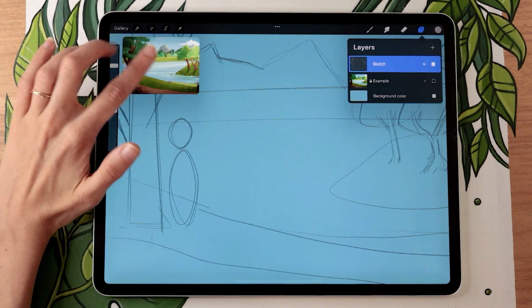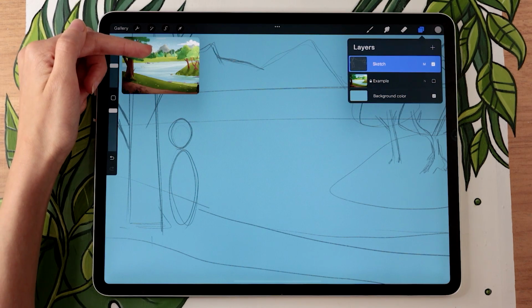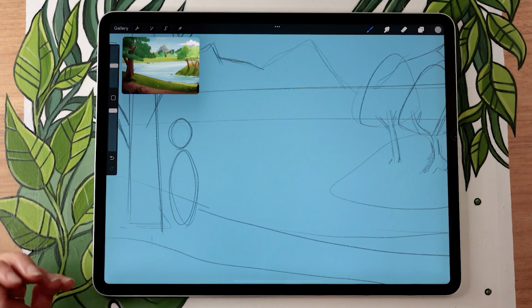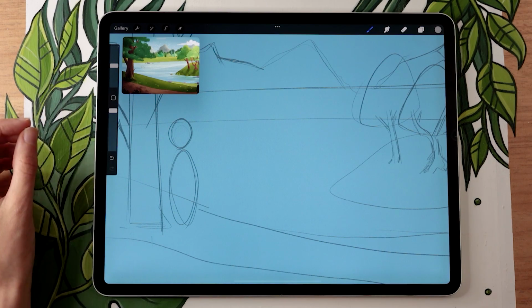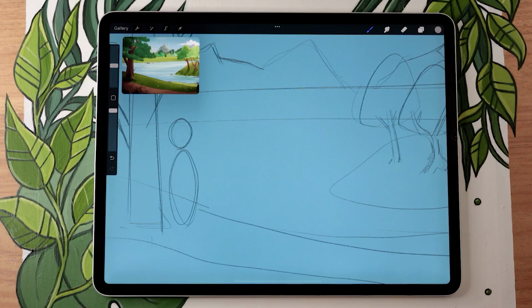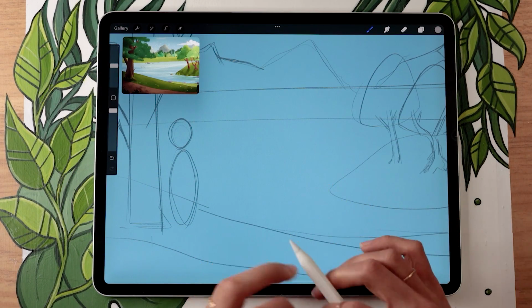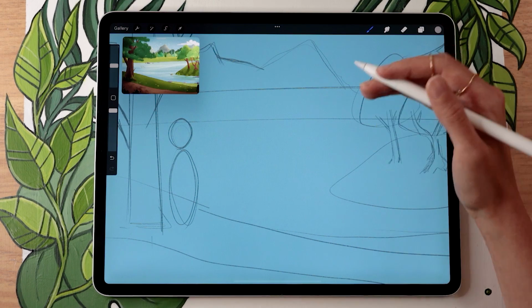But if we look at the reference illustration here, we have a lot of greens. So which one do we want to pick first? Well, without getting into all of the drawing color theory, there's something that we need to know just generally. And that is that the further away something is, so for example, the mountains are really, really far, and this hill here is really, really far as well, the lighter and less saturated they're going to be. So the more white and the more gray, if I can say, the color is going to look. Inversely, the closer something is, the darker and the more intense the color is going to be, the more saturated. So what I recommend doing is picking a green for an element that is roughly in the middle of the piece.